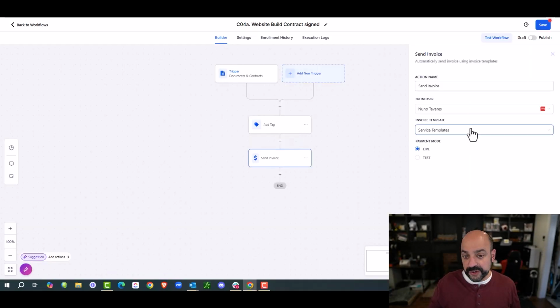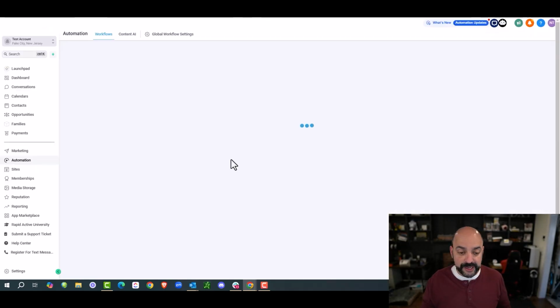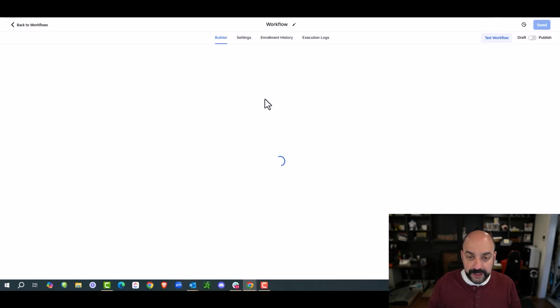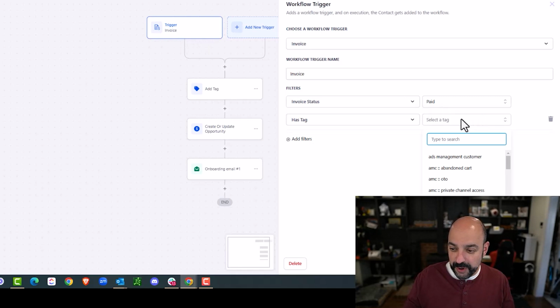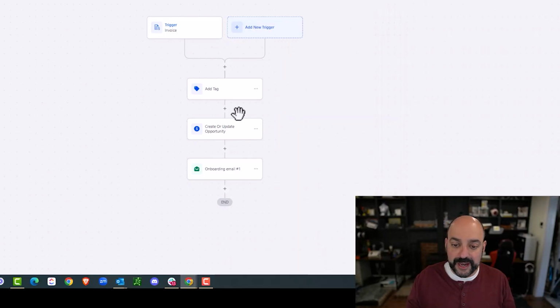And then I just change the invoice out for services because again, this is the website contract build, all right? And then the last one is when we actually pay the invoice, right? So if I come in here and I have the invoice paid, what I'm going to do in here is, again, the invoice, we have paid, and remember now I want to make sure that it's the right contract. So remember I did contract signed, website build, send contract, contract website build, all right? That says that they've signed it and everything else.